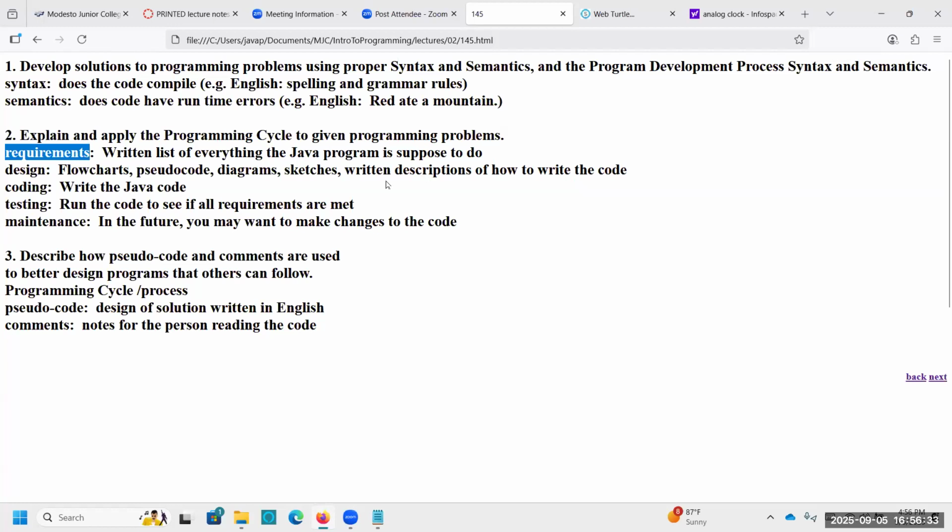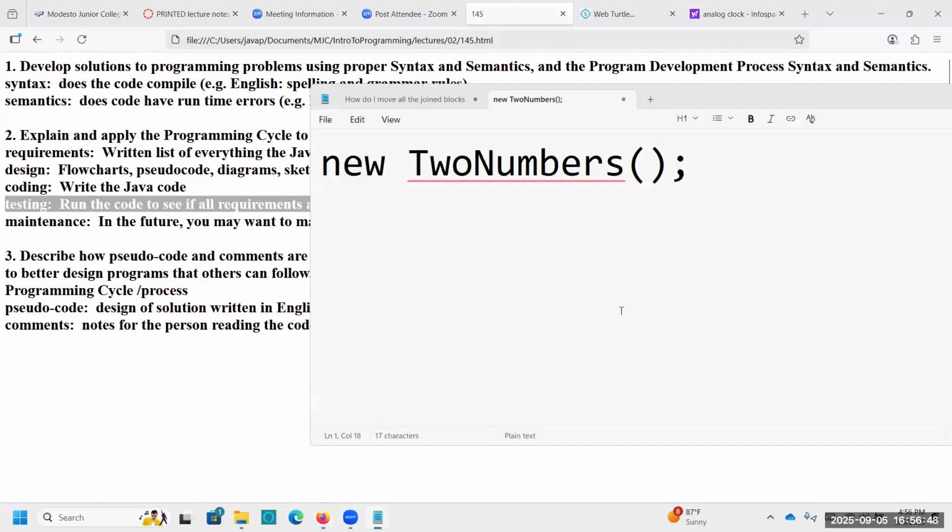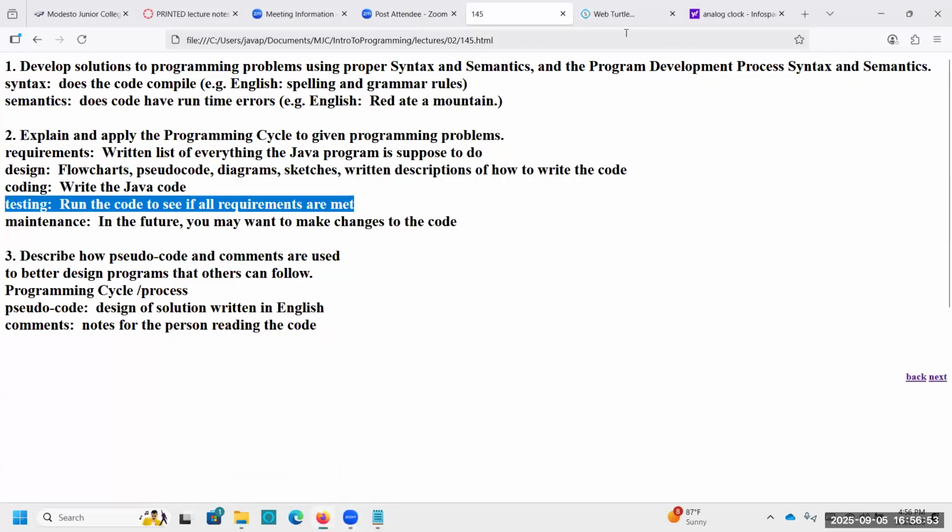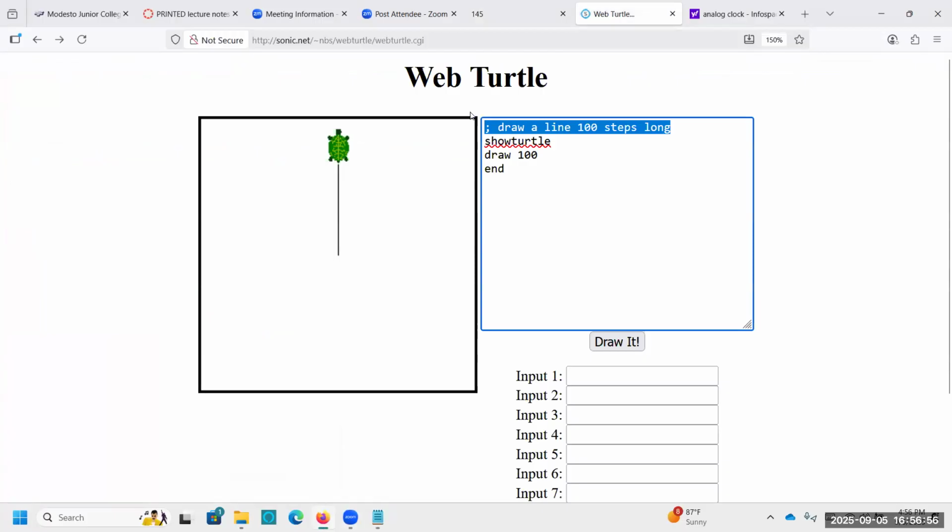Once you have your design, you're going to convert your design into code. What I like to do is take my pseudocode, put it in my Java code as comments, and then under each line of pseudocode, I actually write the real Java code that implements that. You go, what are you talking about? I'm talking about doing something like this. I've got to find it. Oh, it's a web page. So maybe I don't put that up here. Maybe I put that right here. And there's the code to draw a line. And so maybe next to it, I need to make a circle, right? And I would say something like, draw a circle.